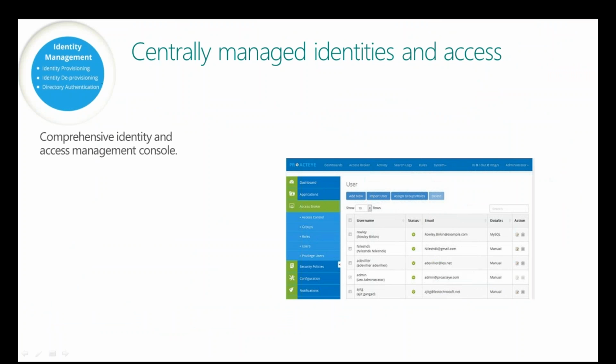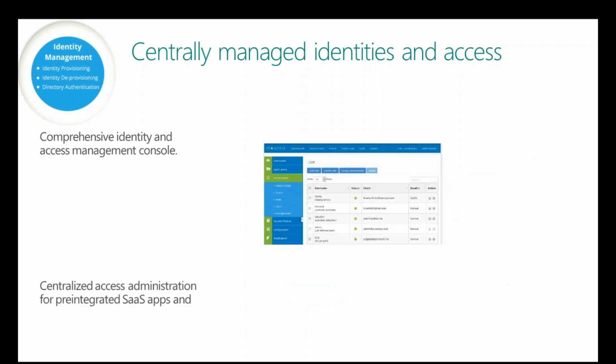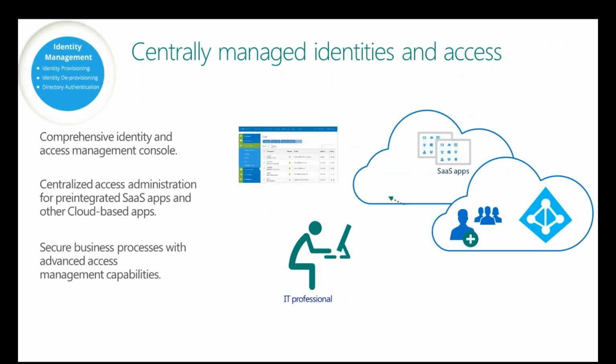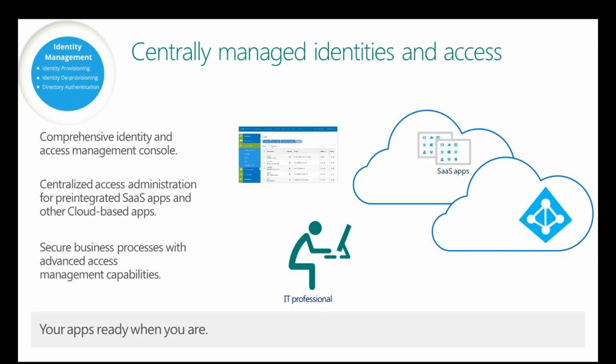Now, as we go into different modules of ProATI, the first one is identity management, which allows you to do identity provisioning, deprovisioning, and directory authentication. So it gives you a comprehensive identity and access management console. It also gives you centralized access administration for pre-integrated software service applications and other cloud-based applications. Now, secure business processes with advanced access and management capabilities. So your apps are ready whenever you are.